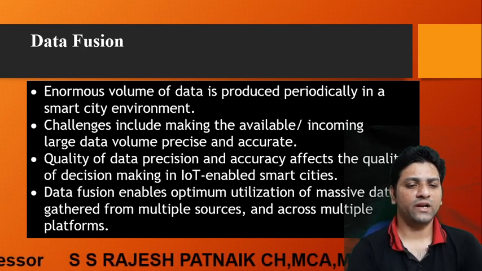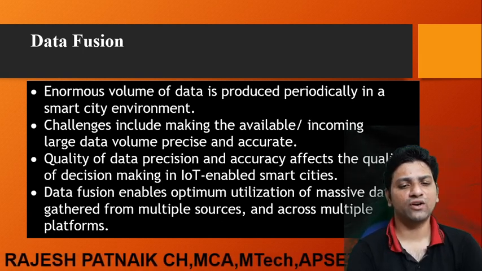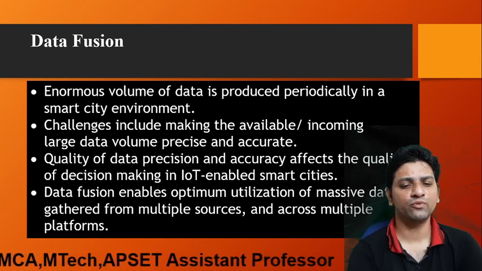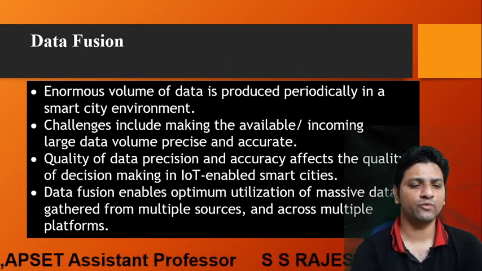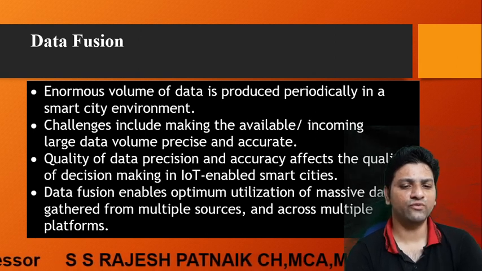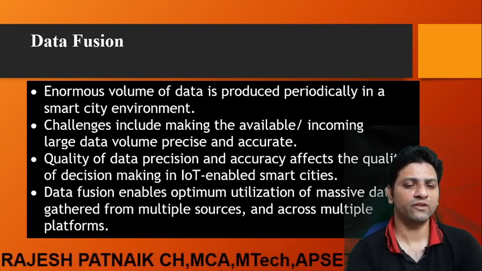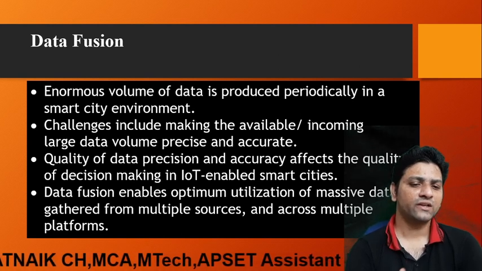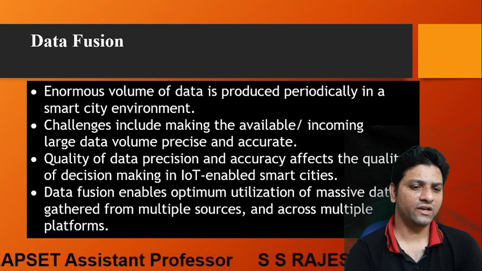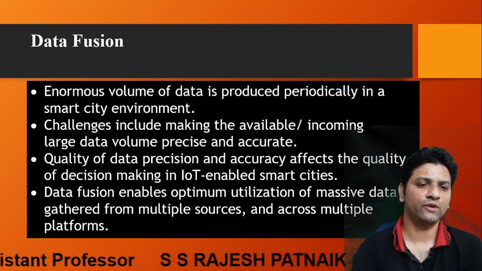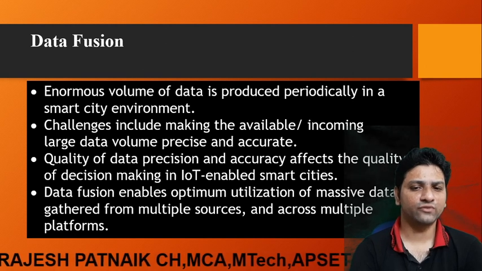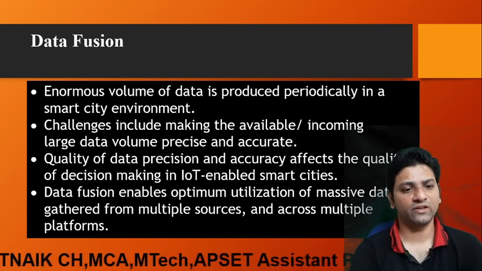And data fusion enables the optimum utilization of massive data gathered from multiple sources and across multiple platforms. So data fusion enables this automatically whenever lots and lots of data is coming from multiple resources. Multiple resources means multiple IoT devices. So all this data will be gathered. So that is known as data fusion.